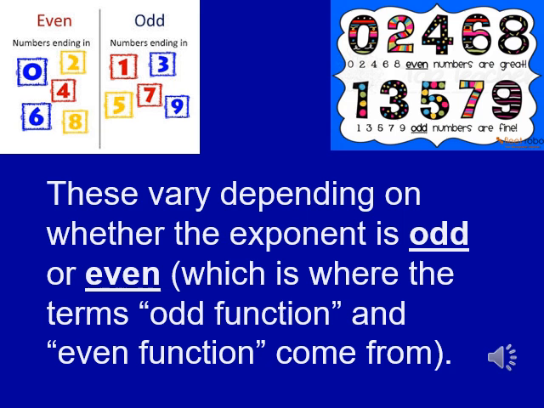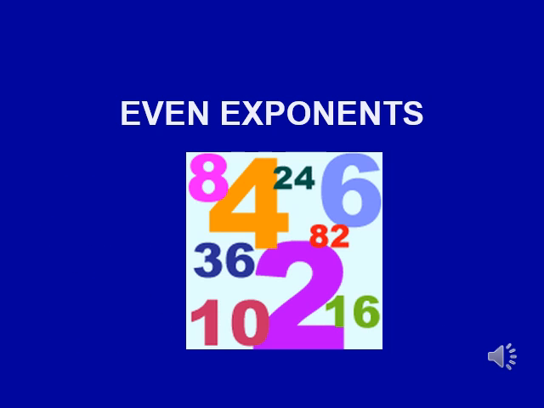The most important thing about a power function is what kind of exponent it has, and in particular, whether that exponent is odd or even. We looked before at the graph of x squared and x cubed, and basically every even function is going to be a lot like x squared, every odd function is going to be a lot like x cubed. So if you have a problem like x squared, x to the fourth, x to the sixth, x to the 24th, anything like that, you're going to have something where a graph looks a lot like a parabola.